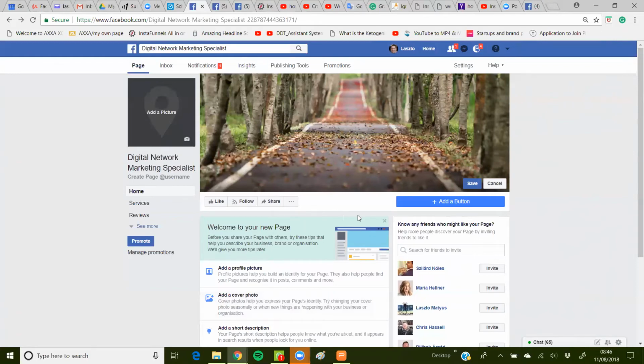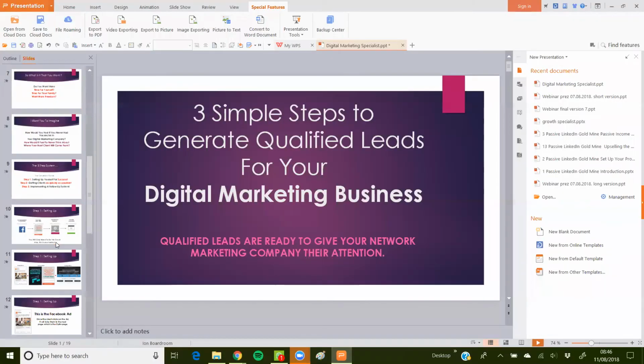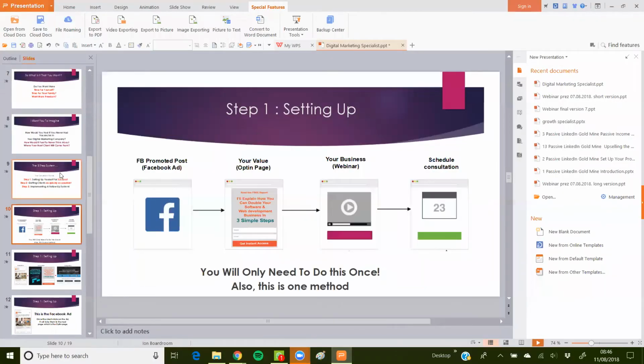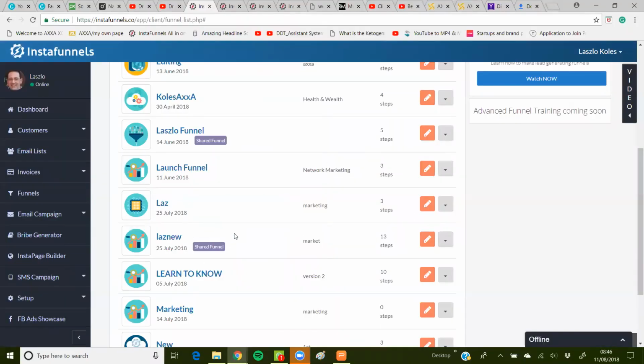So the first step, as you could also see in the presentation I went through, is you need to create some value, some content for your funnel. Back to my thoughts, I can share my funnels with you. However, what I'm asking is that you create your own funnels, start to create your own branding, start to create your own value, what you're going to give people.